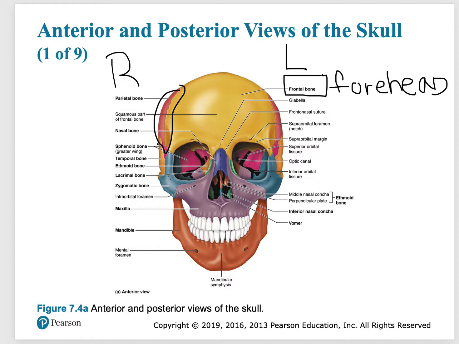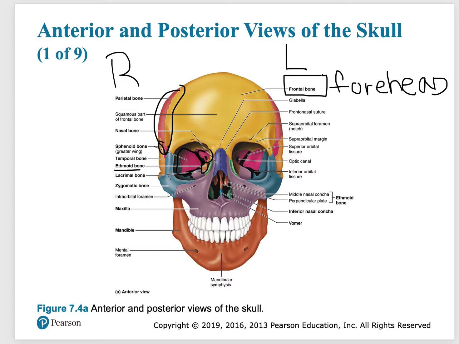All right, here, it might be a little bit easier to see, until we actually take the top of the skull off. So here again, we can see those greater wings of sphenoid, a little bit right here, and then these hot pink parts or portions right here in the orbit. You can also see the ethmoid bone, which is going to be more of this orangish portion right here in the orbit.